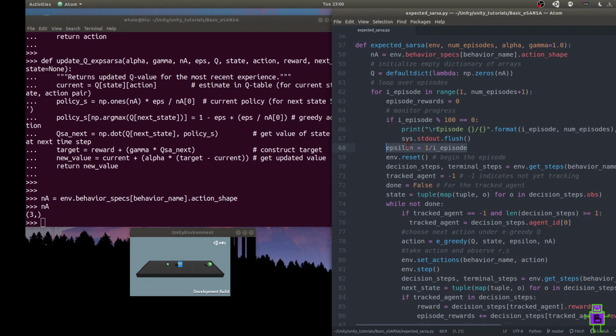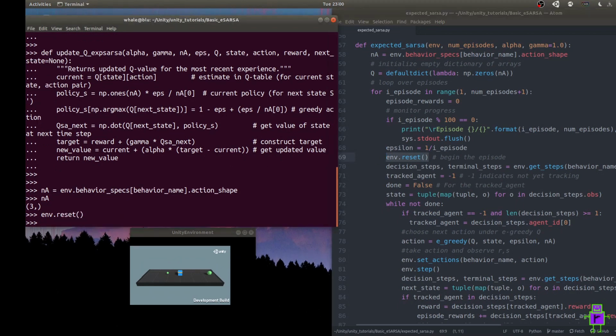Very important next step: no matter what reinforcement learning algorithm you're doing, you want to call env.reset every time you run through an episode. Because if you run through an episode and reach the terminal state, you now need to start the next string of episode iterations over again. So you have to call env.reset, very important.